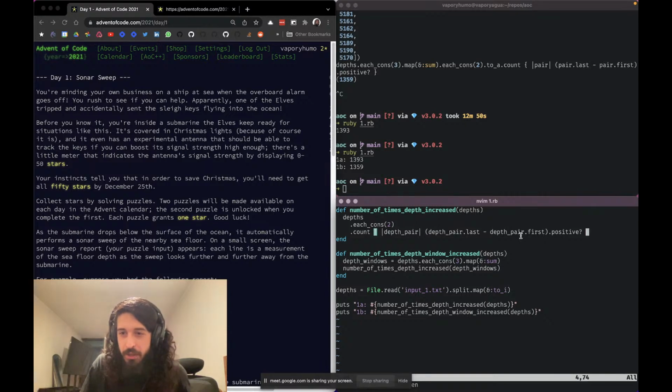I think a mistake. Yeah, he says if I can change the subtraction and positive method for just a comparison, and that's totally right. So we could do something like if the last one is bigger than the first one, it should be something like that. And I also said maybe we could deconstruct this.